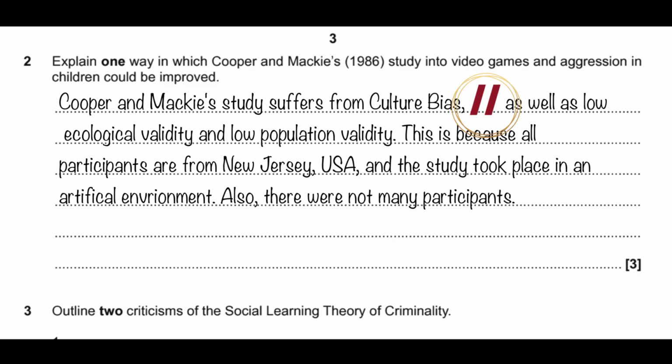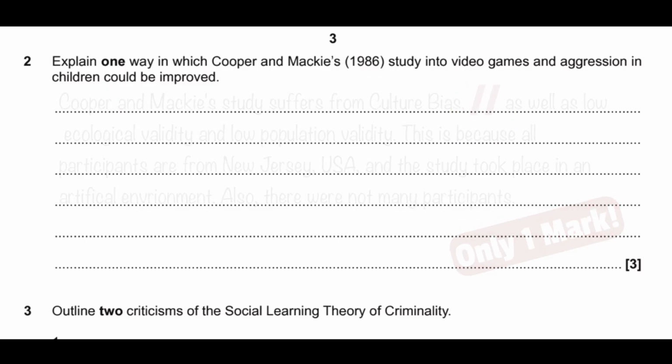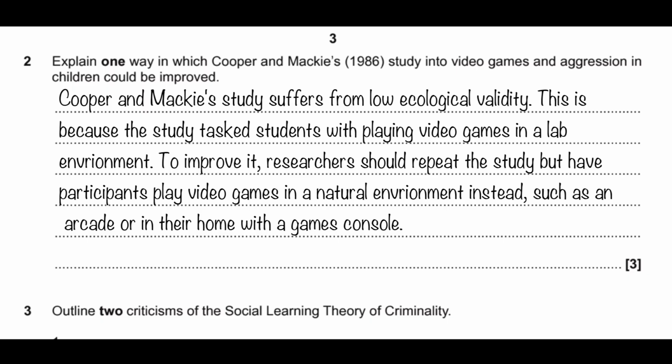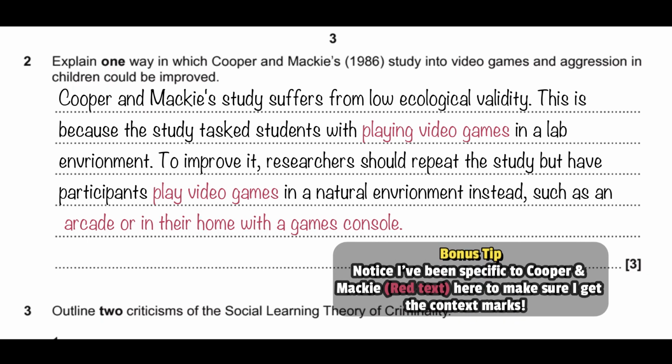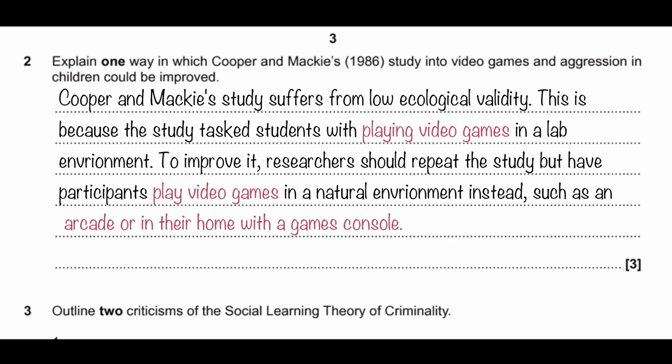And that's because, unfortunately, you've waffled into 2 or 3 limitations. And so you'll only get 1 mark. What we're after is just 1 limitation well explained. So a limitation of Cooper and Mackey's study might be, and I think this is probably the best one, something we call low ecological validity. That's because Cooper and Mackey's study took part in a lab environment. And so if it's in a lab environment, we know it's not going to be realistic for the children who are taking part in this study. Really, they wouldn't be playing video games in a lab. They'd be playing video games at home, in bed, whatever, right?